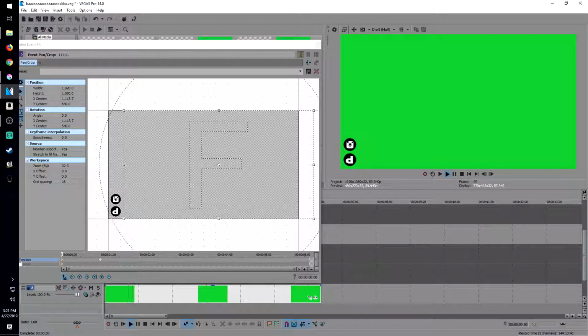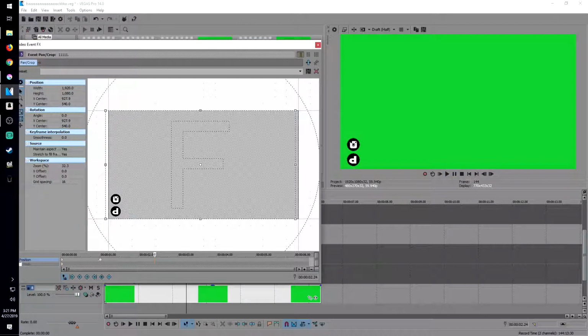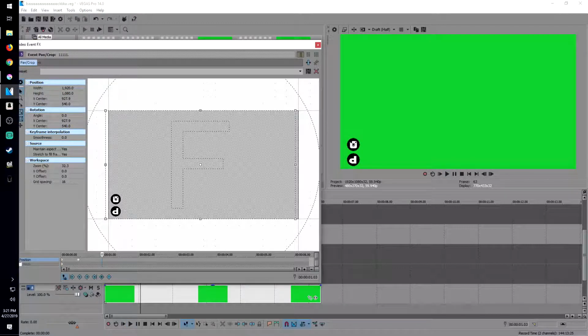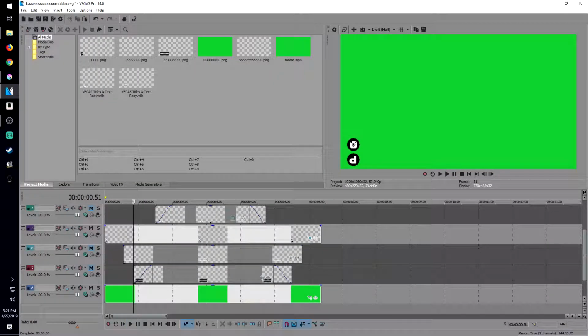So just press play and that's how it's gonna appear. If you wanted to go faster, then just grab this and put it a little bit closer, and then that's pretty much it. So now it's a little bit faster. Just do it again. Just go a little bit this way, and then play from beginning. See, now it's a little bit faster. And then you just want to leave that there.